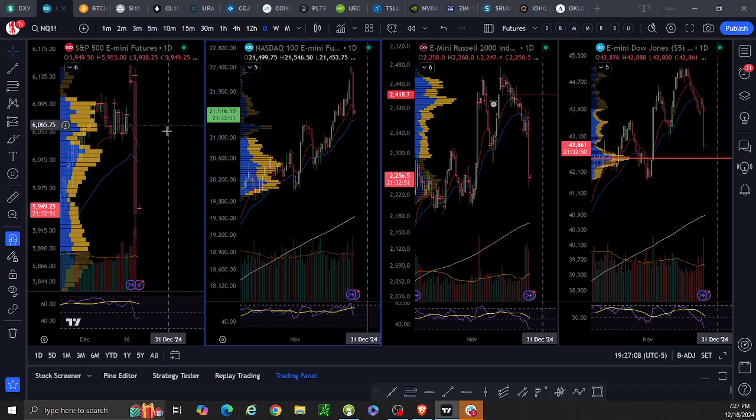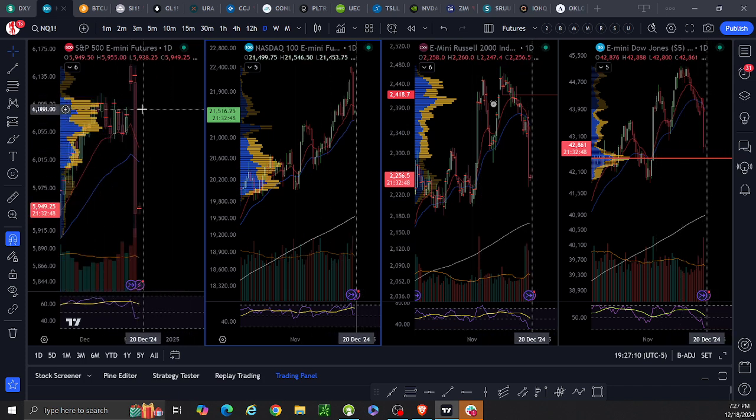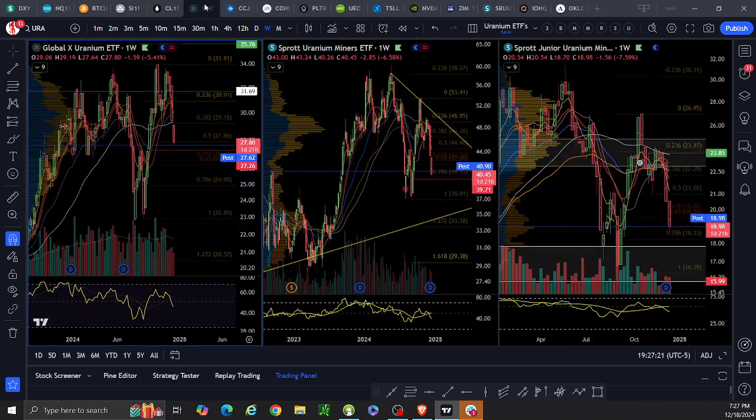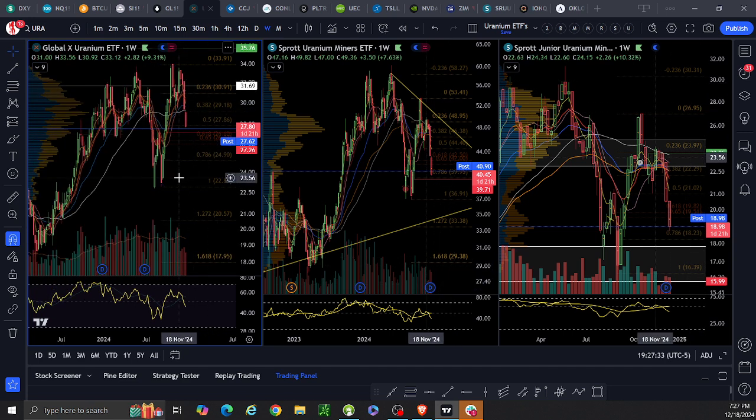So this is the S&P 500 futures, right? So that is the monster-sized red candle, right? So uranium was not spared from this rout, right? But everything's been ripping, grinding up and moving. And, you know, maybe uranium hasn't participated. I don't know, right? So this is a weekly chart.